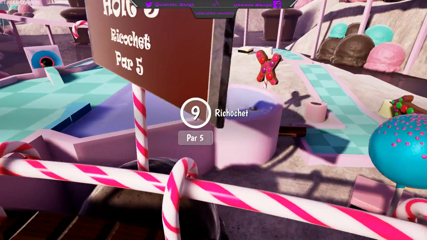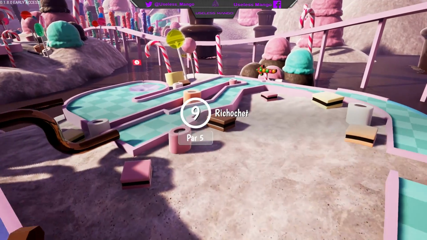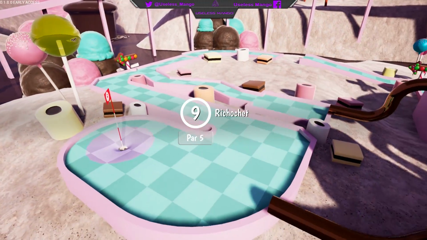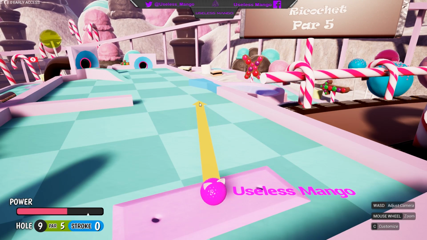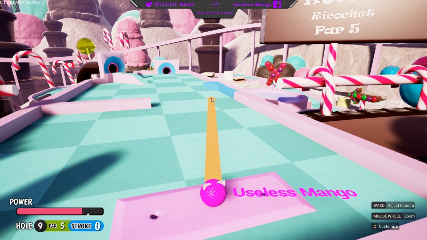Next up is hole 9, Ricochet, and this is another kind of easy one, but you do need to be 100% accurate both with your shot and your timing. You want to line your power bar up with the S in the word stroke, then aim to hit the middle of the diagonal part of the moving wall.